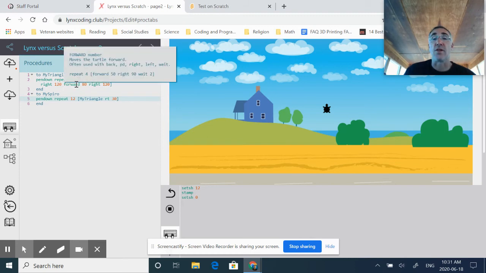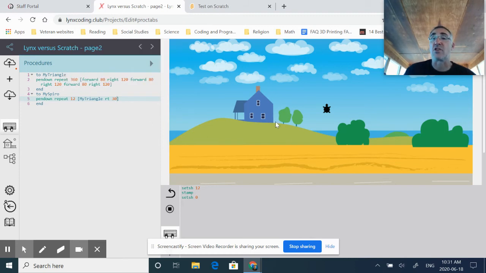In this case, I'm calling it 360 because I need to create the complete triangle. There are different ways of doing this. This just happens to be the one that I use. And I've got those commands in there. Forward 80, right 120, forward 80, right 120, forward 80, right 120. So I've created my triangle off of that, which is why I've called it that. And so I'm now going to type in my command center, my triangle, and it created the triangle for me.